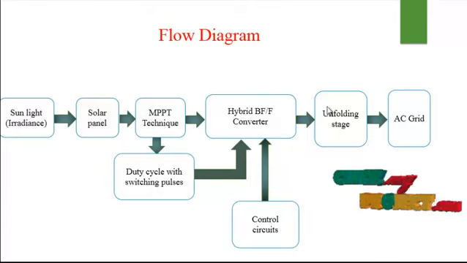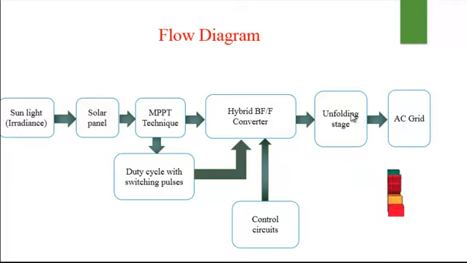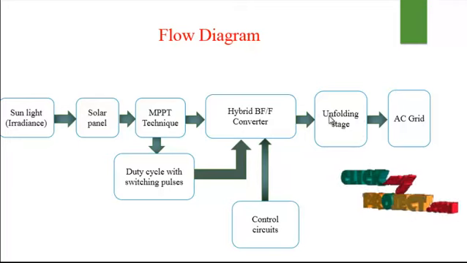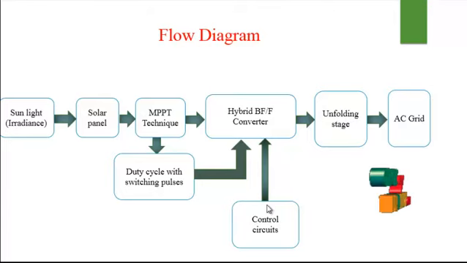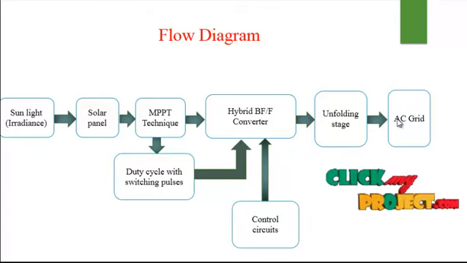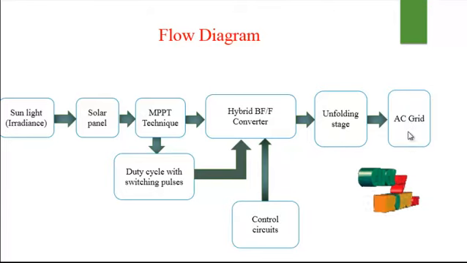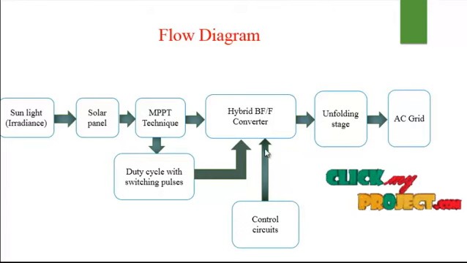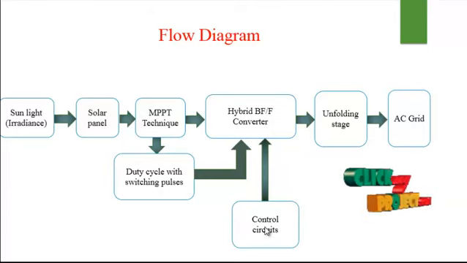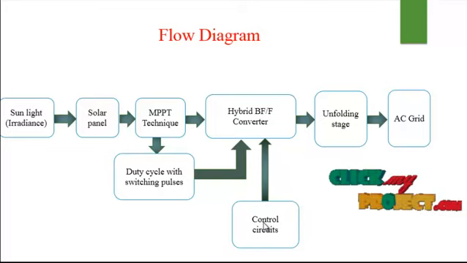This continuous power goes to the unfolding bridge, which is a DC to AC converter. This conversion process receives switching pulses from the control circuit. The energy is stored in the grid, and some reference is given to the PLL. The entire system is based on control circuits that import to our hybrid boost flyback and flyback converter.